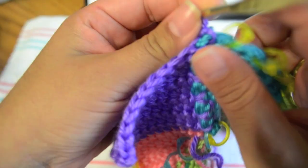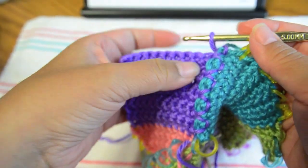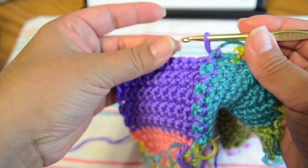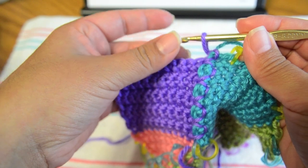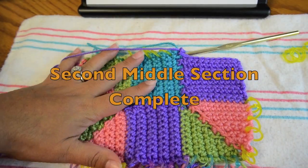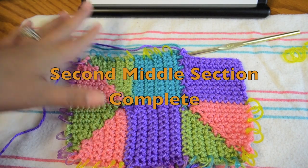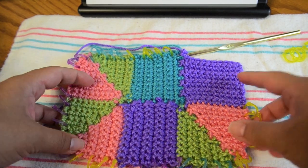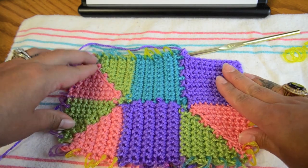Turn your work because you will do your ending corner, after your ending corner, a beginning corner, after your beginning corner, your middle section again. And there you have it. You just did the beginning part of the 10 stitch blanket.